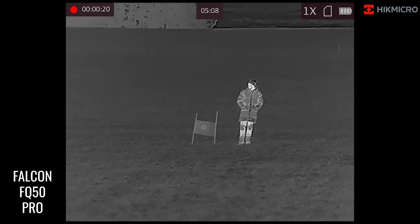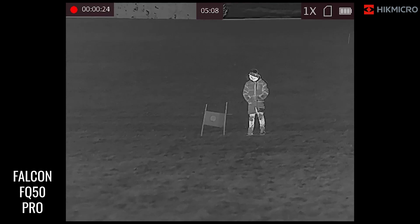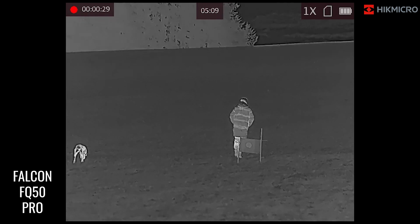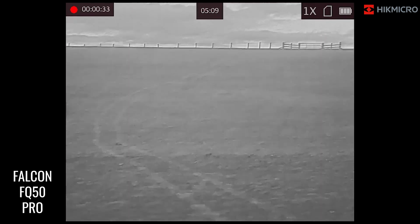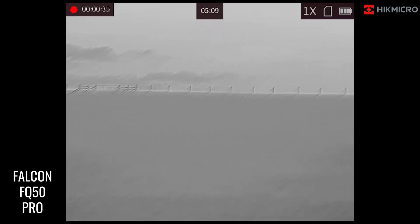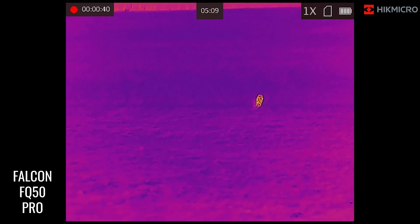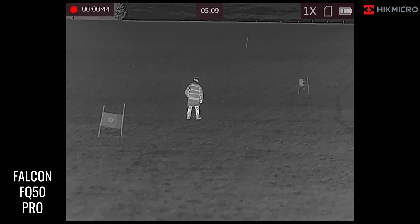As you can see, in Tom's jacket there at 50 yards, in Grouse's definition there, the sub-20mk really is coming into its own effect. We'll just change through the modes — so you have black hot, obviously depending on the situation you're in as to what colour palette may be best. We'll just go through the sort of purple-y fusion colour, and then on to the red hot, really drawing out the target.